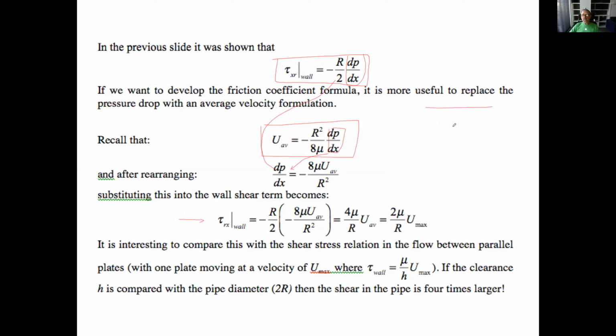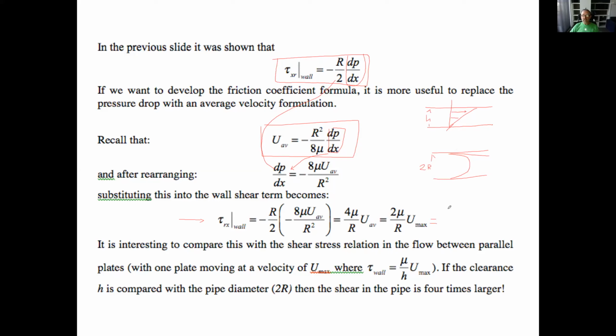We had the flow between parallel plates. That was the case. And now we have this flow, which looks like that. I want to compare the shear here and the shear here. Of course, the shear here is a constant. So the maximum shear at the wall, and this was h before. So now I have to take 2r, because that's the spacing. So I have to multiply here.